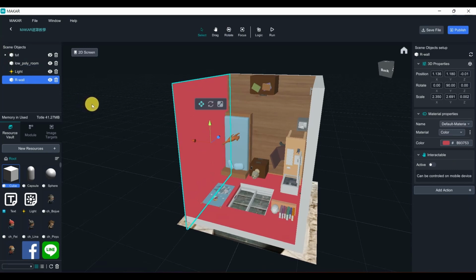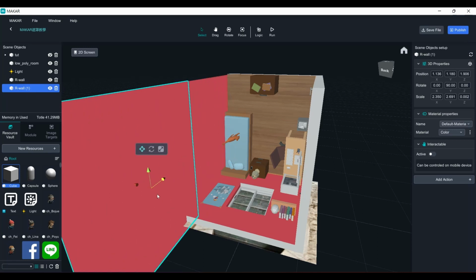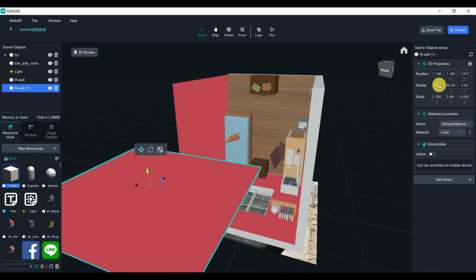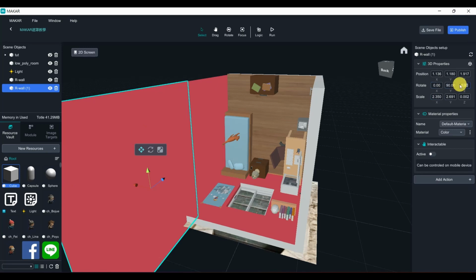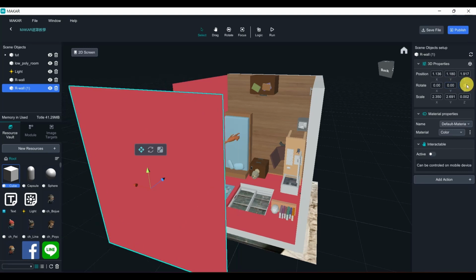You just press Control C and Control V to duplicate one wall and put it on the ceiling. Rotation 90 degrees. No, not this one. 90 degrees. Wrong again. This one. Okay.